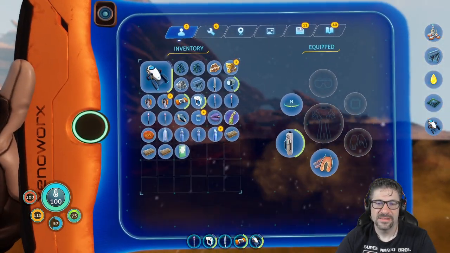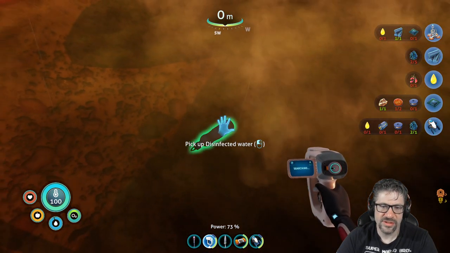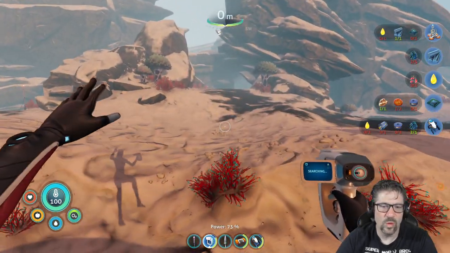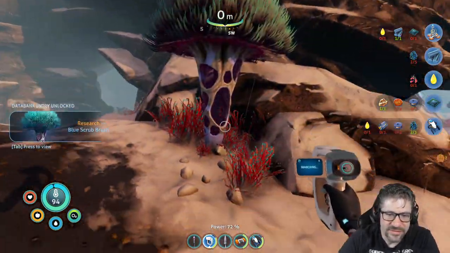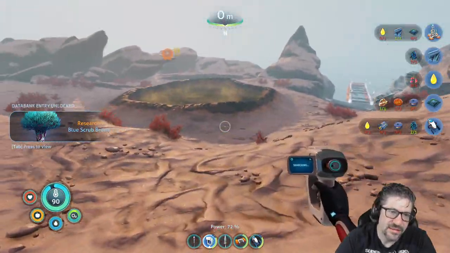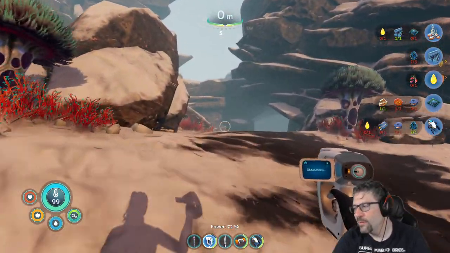Alright. So, let's see. Let's go ahead and consume... Oh, did I just drop? Yeah, I just dropped it in the hot water. That tasted warm. Okay. Scan. Blue shrub bush. Are we going to go for, like, the 100% completionist on this? Scan everything that you find? Can't scan those. Alright. We need to head up.